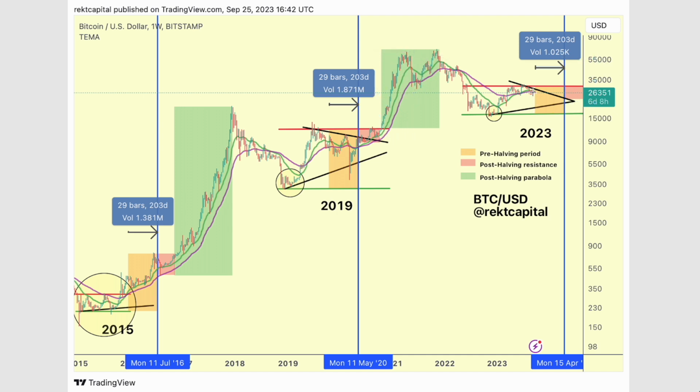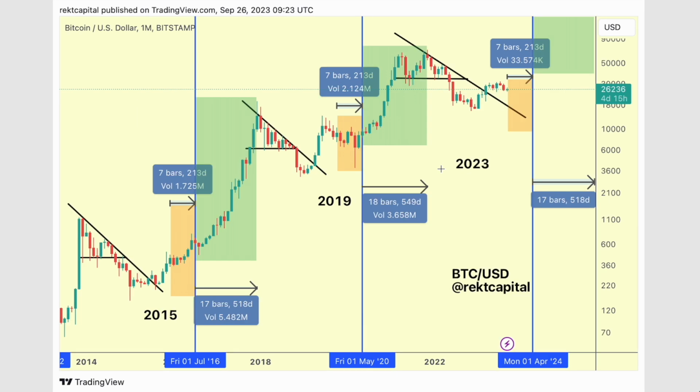So relief rally beyond here to form another lower high, that's something that could occur, just like we saw over here in the pre-halving period of 2019. But we really need to just focus on what's at stake here, the pre-halving period across time. You can see that this 25% retrace is very small. It's a really significant blip, or at least in the context of what occurs after the halving. So anything in this pre-halving period is a fantastic bargain buying opportunity. Any retraces, whether that's 25% or even closer to the halving, around 38%, these are opportunities to shake you out and make you capitulate in your Bitcoin position.